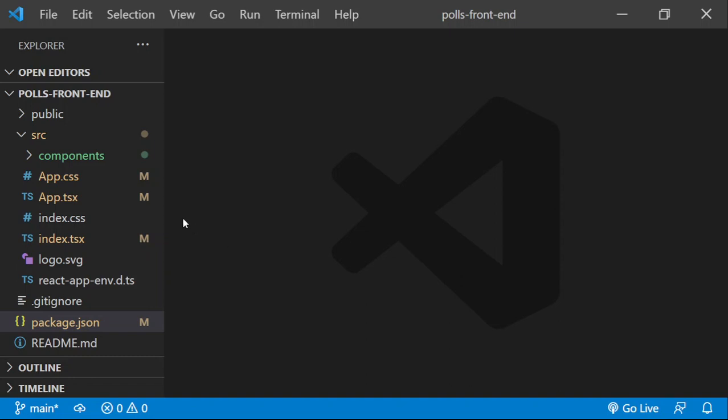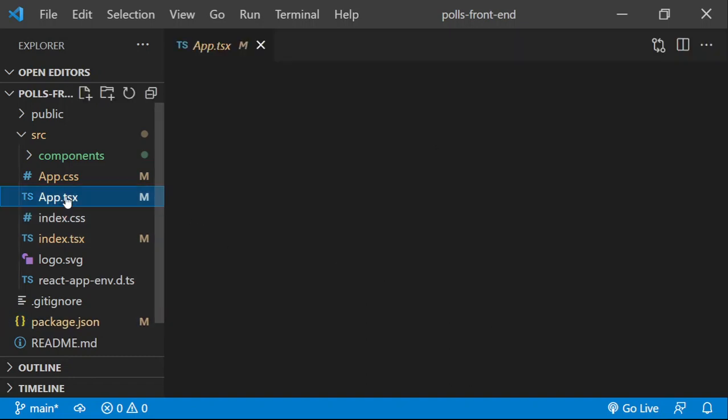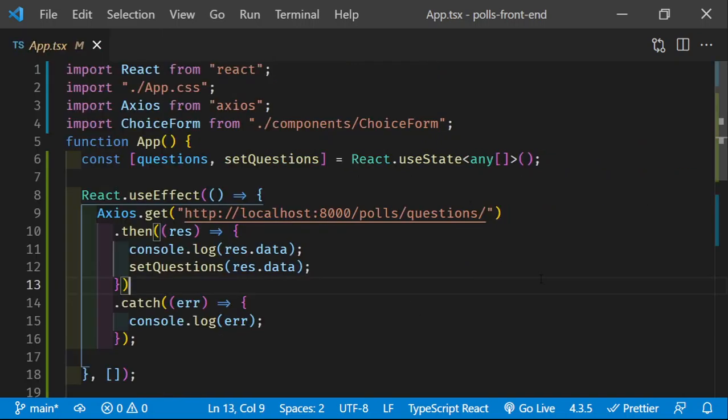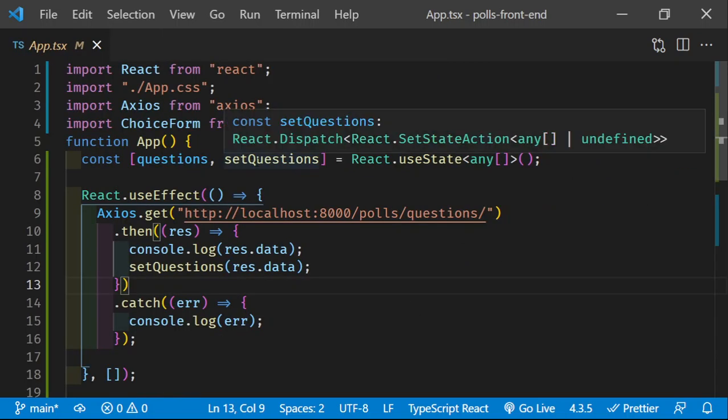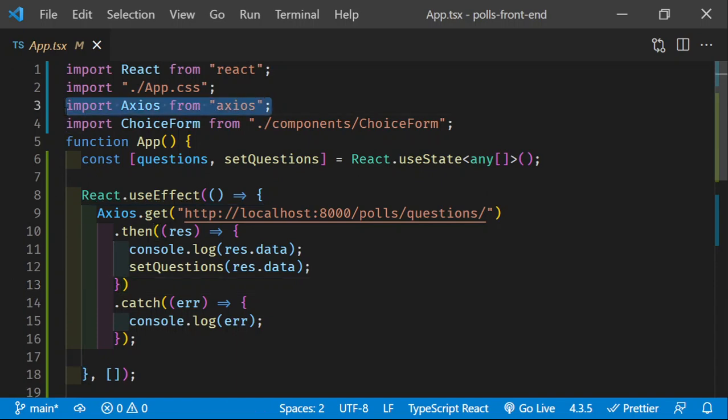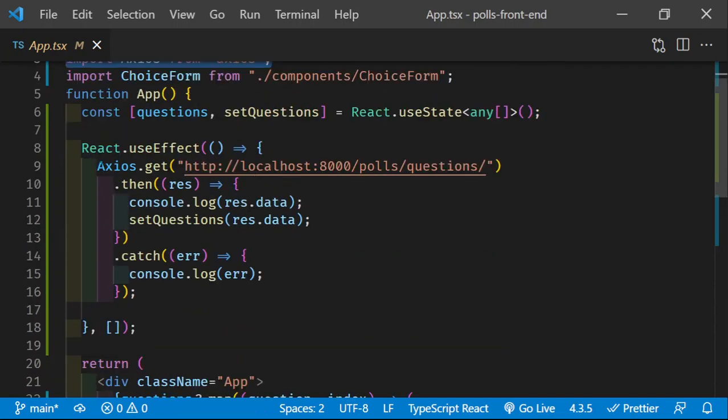Of course, what I did was simple. I went ahead and, inside the App.tsx, of course imported Axios. Then I used the useState function just to create a state for the questions.